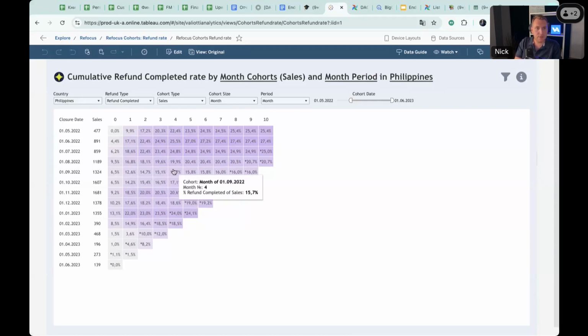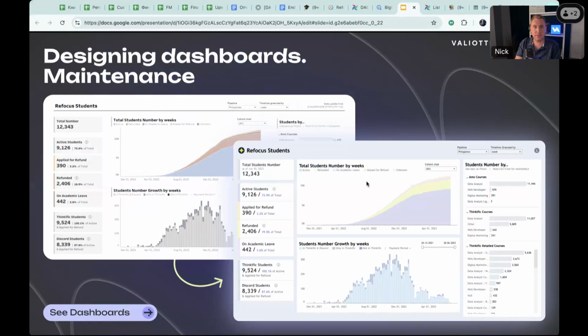So they were trying to fix it, and then this cohort analytics showed them that there was a slight decrease in the amount of refunds. So they changed the product a little bit. Then they were able to track it and understand how the change affected the new students that were coming. And this type of report shows you how you can monitor and track changes in the different newcomers' activity. So this is cohort analytics. All right, let's get back to the presentation.